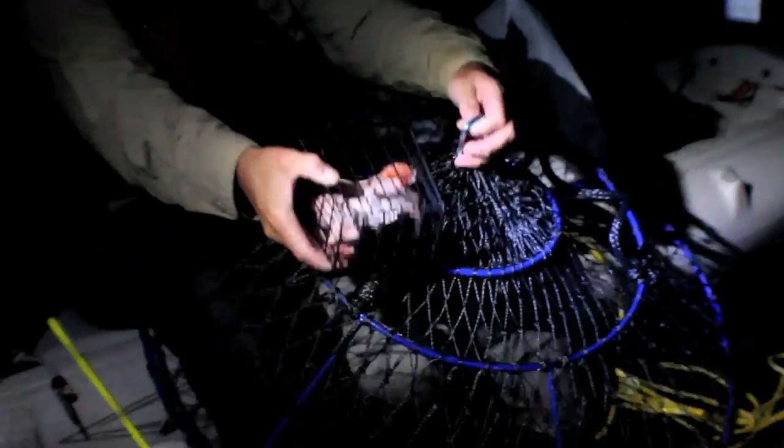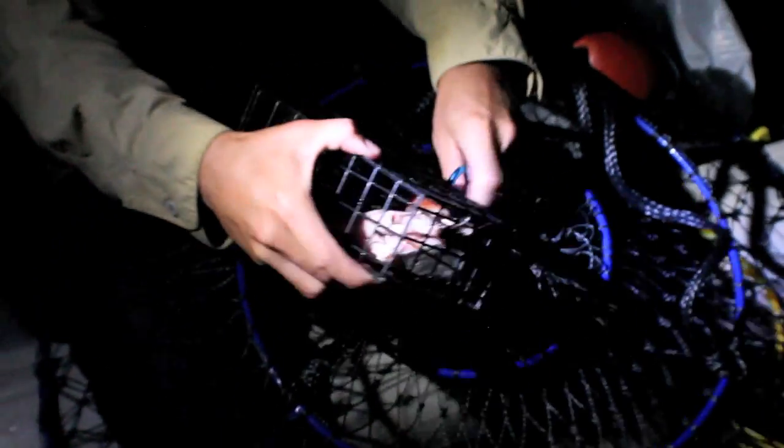And then what I'm gonna do is I'll take my net that I just got the buoy ready on, and I'm just gonna clip this carabiner onto here, like that. So now there's no way that thing's coming out of there. And then we're ready to drop.